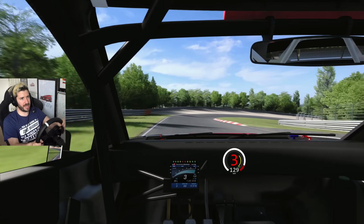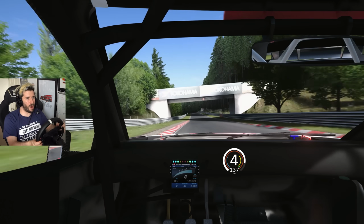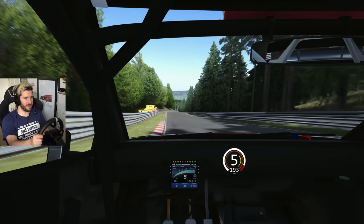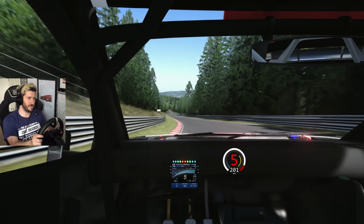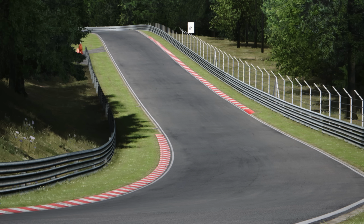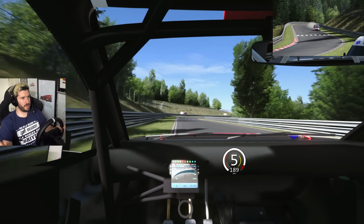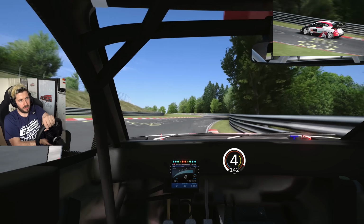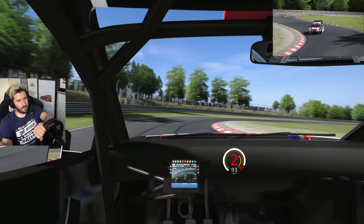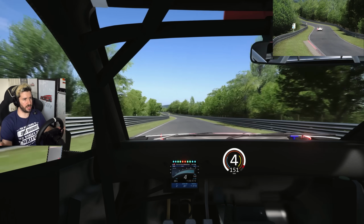Braking down the Arenberg. Should have braked a bit later there, actually. I was a bit caught out by how slow I was going, frankly. Then towards the Foxhole now, again, already up to VMAX. Gonna have to just get creative, I think, down here with some of the lines. Little lift through here, and then down to fourth gear. Don't really want to slide the car too much through here. Up on that curb, nice. Good exit. That was nice and neat and tidy, that's what we want to see.